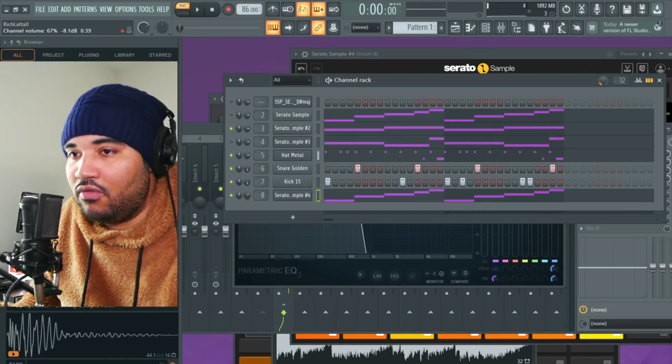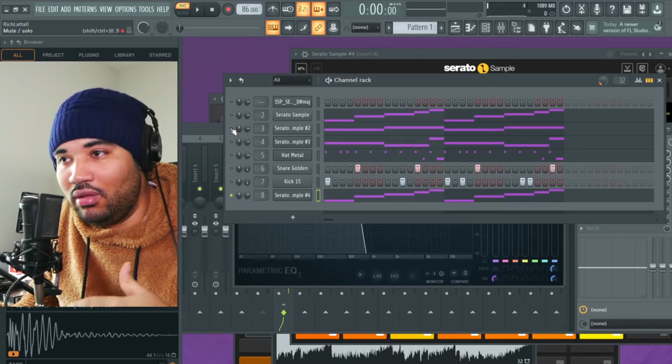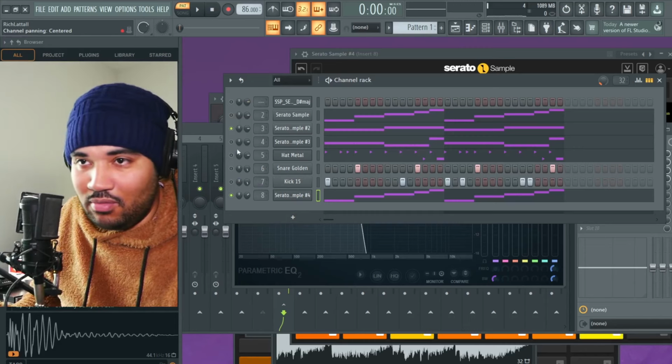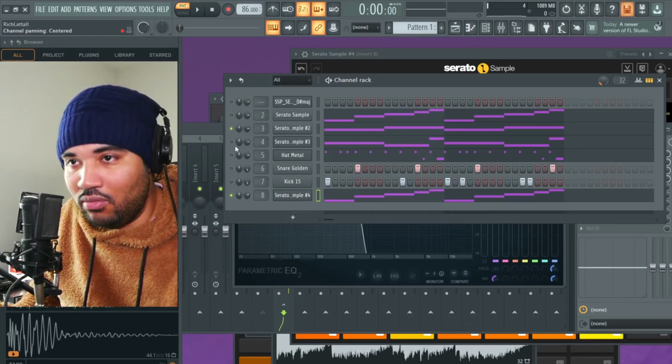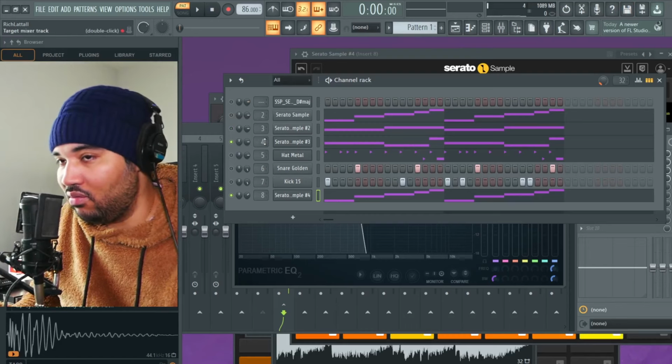Since that's my favorite pattern, that's why I made the bass line. Everything else naturally sounds good with it because the top end's taken off, and it creates kind of a cool sound underneath the other patterns. So let's take a listen to this one alone.